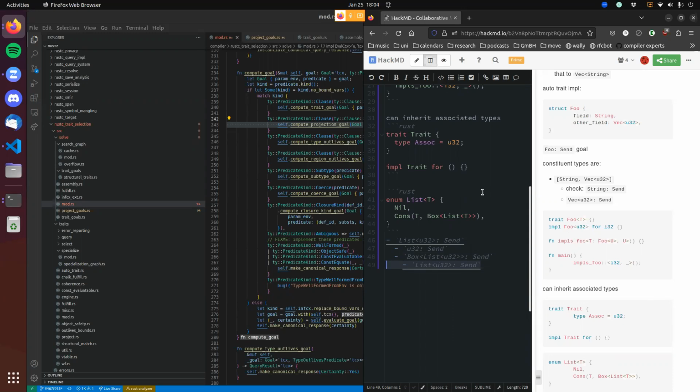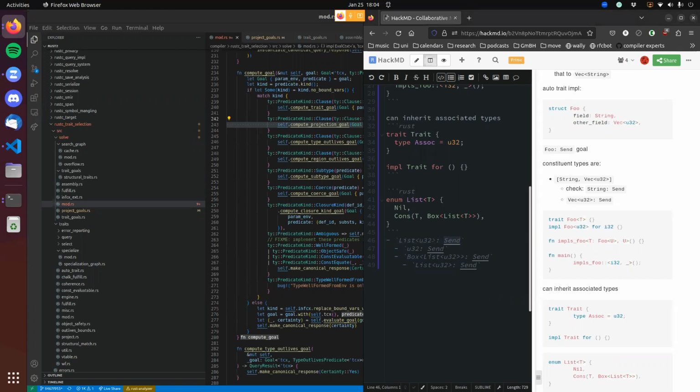So the way we deal with cycles depends on the kind of trait we have. There are inductive and co-inductive traits. Right now, the only traits which are co-inductive, which means, to simplify, that they allow cycles.